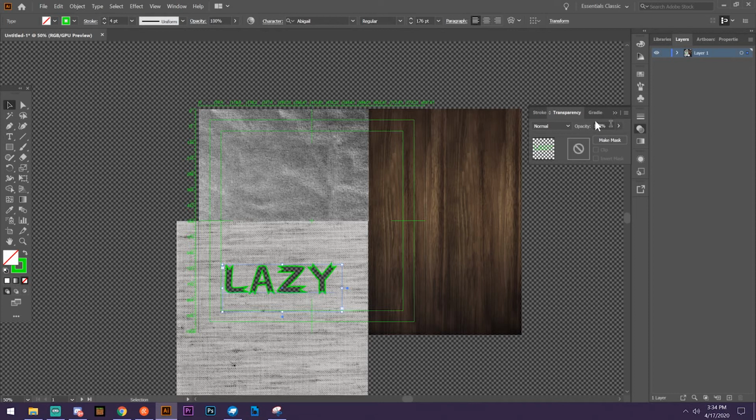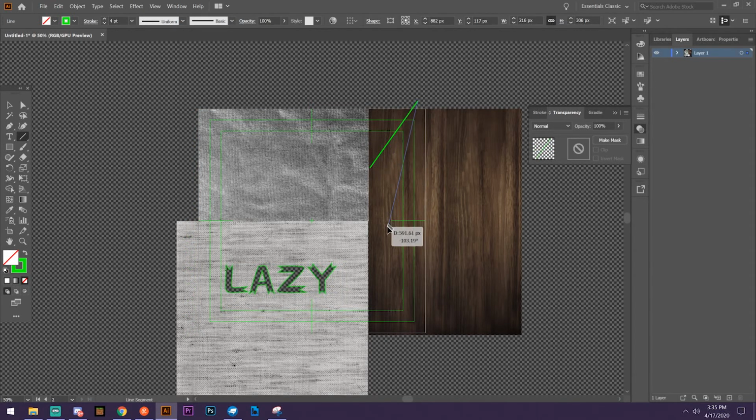So, in the mask, it's nothing. We just cut it out. So we have the lazy cut out. You can see it's transparent. Whatever is transparent will glow. The more transparent, the brighter the glow. But the color of the glow seems to be based on some factor of the coloring around. And so I'm going to add green to the lazy there.